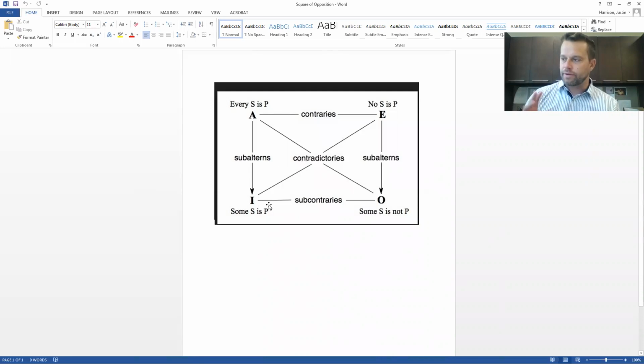Now let me just take you through everything. If this is false, the contradictory relation, this statement would be true. So without even looking at the other statements, we know that no SRP would be true. Through the subalternate relation, we know that falsity flows up, truth flows down. So if a particular statement is given as false, then we know that the corresponding A statement would be false through the subalternate relation.